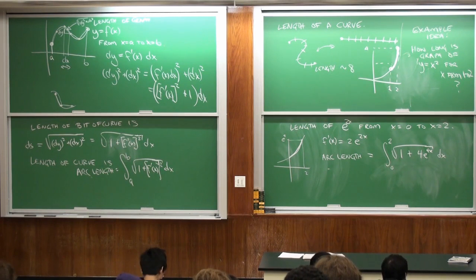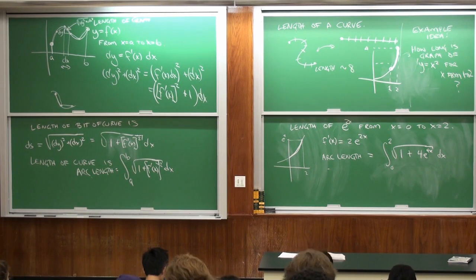And so that means that the arc length here is the integral from 0 to pi over 4 of the square root, okay, that's a good start, of 1 plus tangent squared, dx. Well, that's one I can do. 1 plus tangent squared is the secant squared, and the square root is the secant. The integral of the secant is the log of the secant plus the tangent. And I want to evaluate it from 0 to pi over 4.